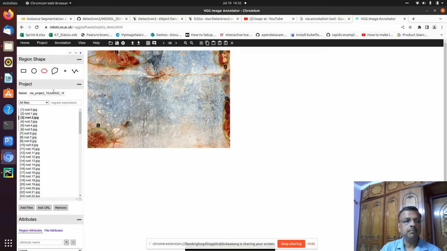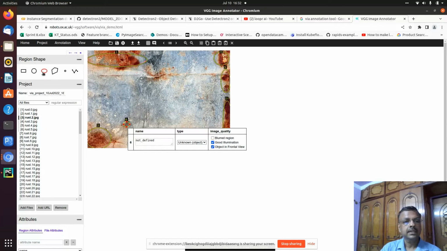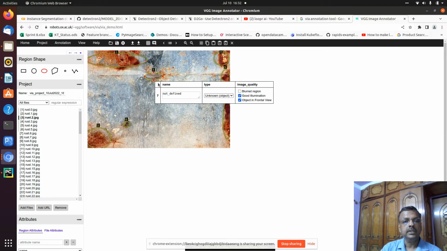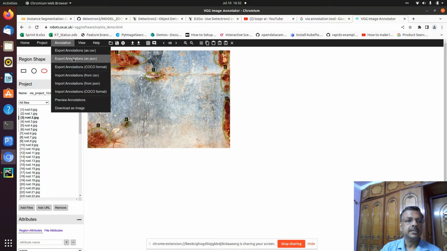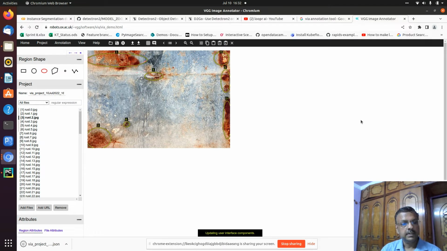So this is the way I mark out the objects I want to detect. And once I do this, I can just say annotation, export annotations, COCO format. So it downloads the annotation. We can see that annotation in any tool.